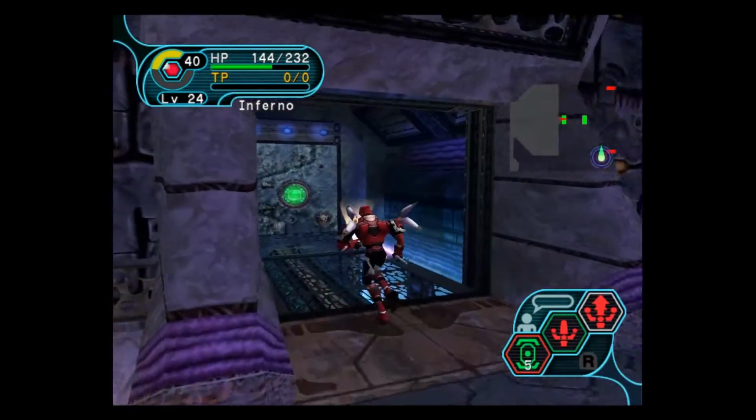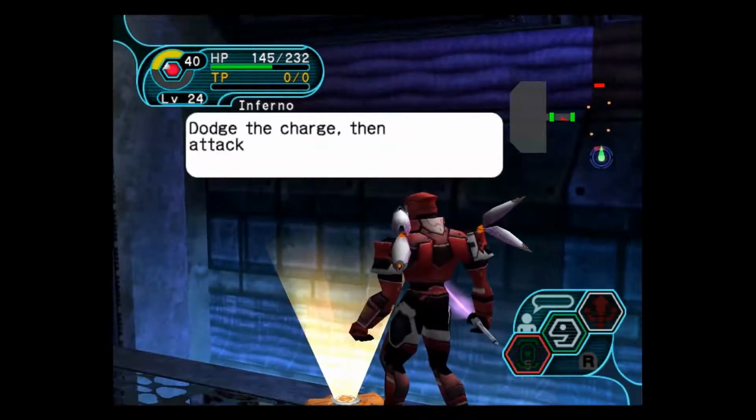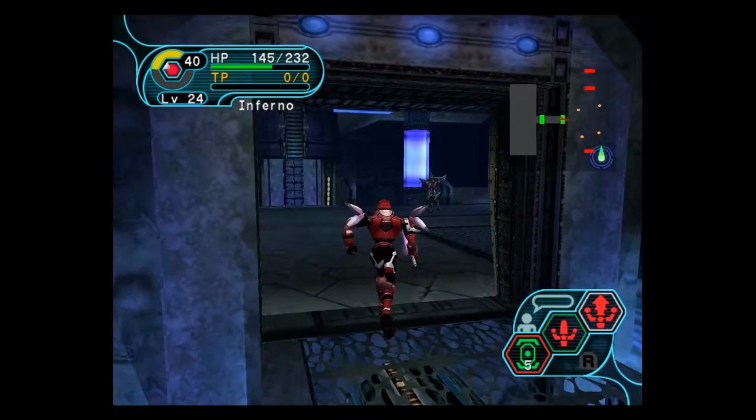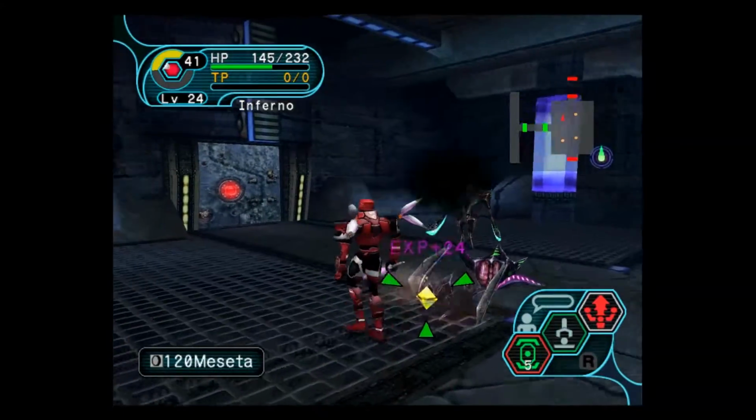The ship is still operating. Yes, it is. Yeah, dodge the attack and attack it. Dodge the attack and attack him from behind. So that's the Chaos Bringer, the chainsaw guy.